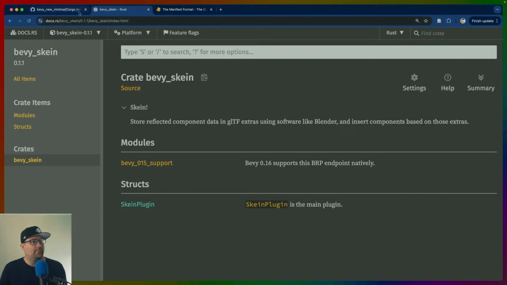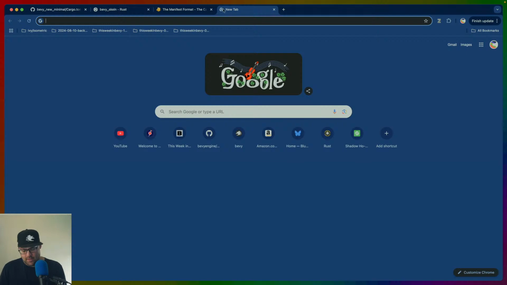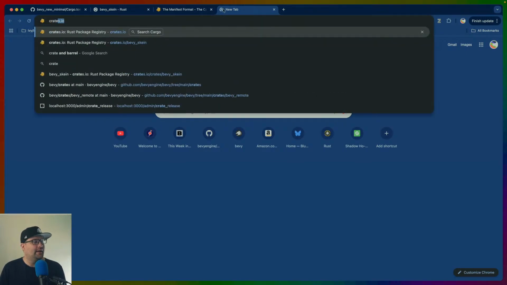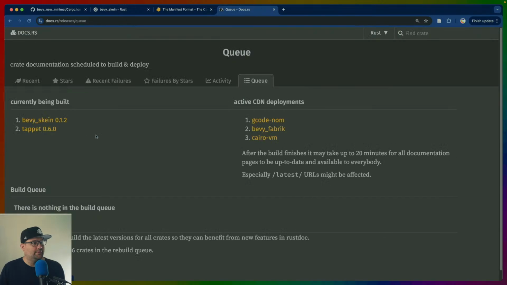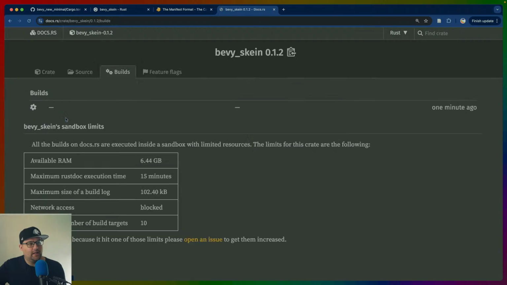I don't think this is built yet. I don't know that everybody here has done this before, but if you do publish a crate, you can go to this page, docs.rs releases queue, and you end up with a list of what's currently being built and what's currently being pushed to the CDN.